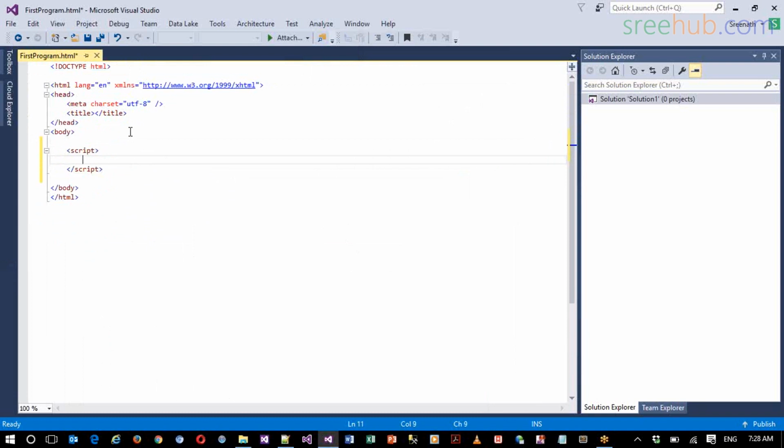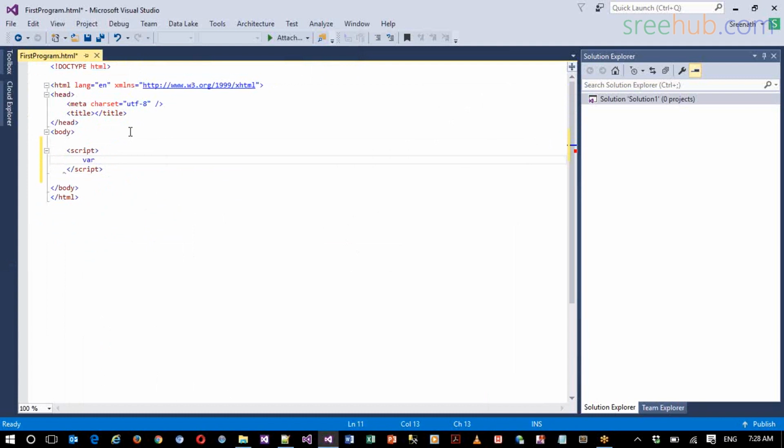Whatever lines we write are executed by the browser itself, line by line, by an interpreter. Now let's write a simple program. I want var. Var is a type that can handle any data type in JavaScript.